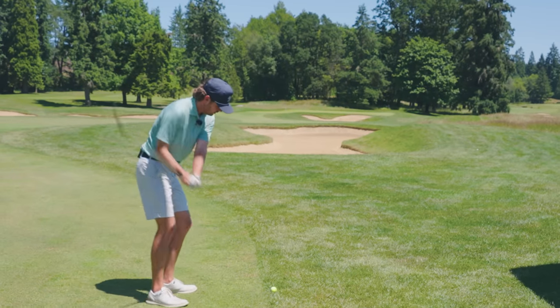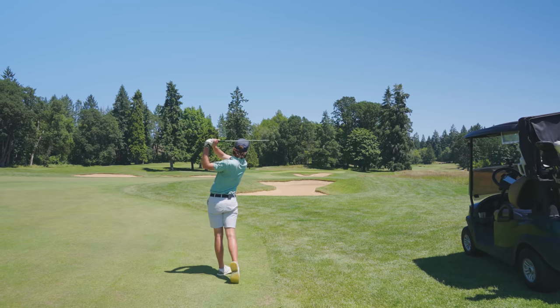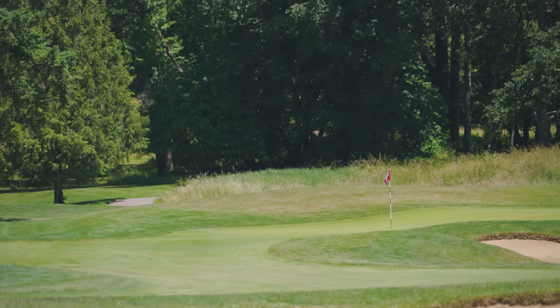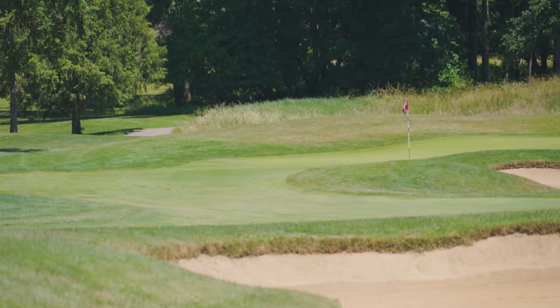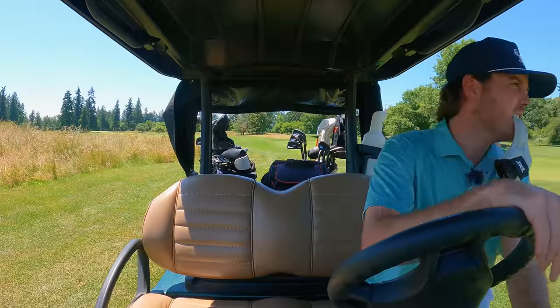The rough's very thick and the fescue is just. Can't even find it. 146. It's that same club, actually. It's the last hole. No, I caught a flyer. That's so deep. Look at that. Holy. Yeah, it's right on the edge of the dumb rough. Game of inches, man. 30 to 33.